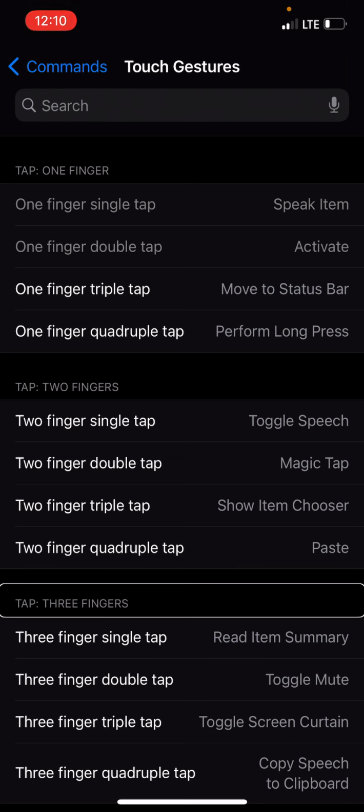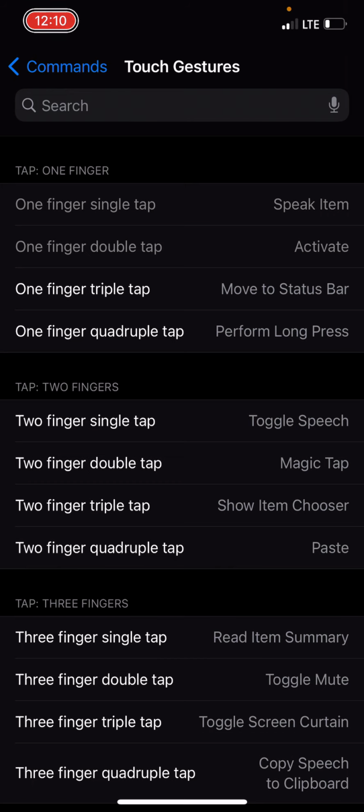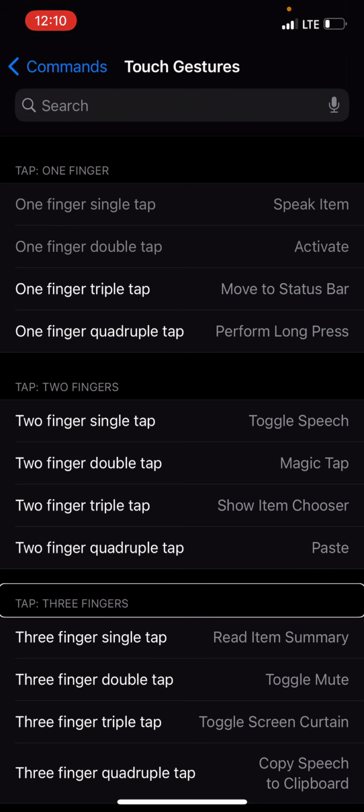And I made the 1-finger triple tap the gesture to go to the status bar. So I'm going to perform a 3-finger triple tap and see what happens. Screen recording in progress. Button. 12. 10. And it took me right to the status bar. Oh, that's pretty cool. I actually kind of like that one. I might keep it. And so that's how you make a gesture using method 2, which we discussed earlier.